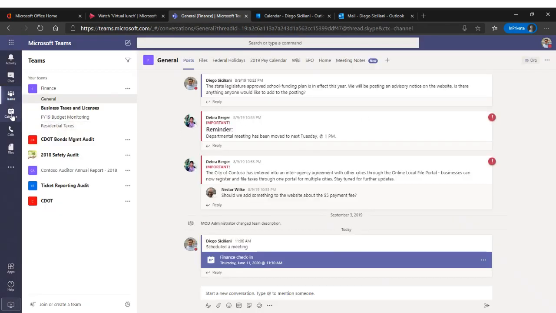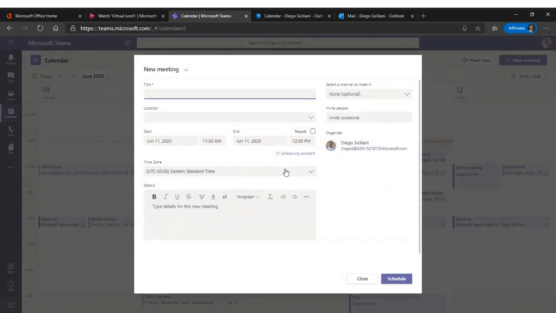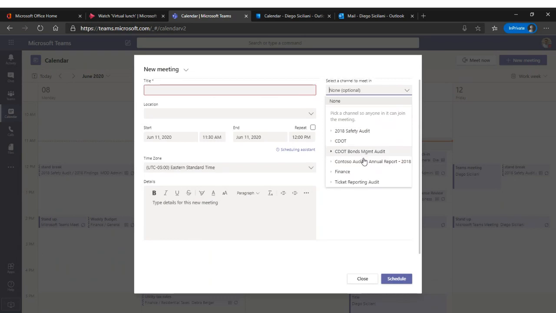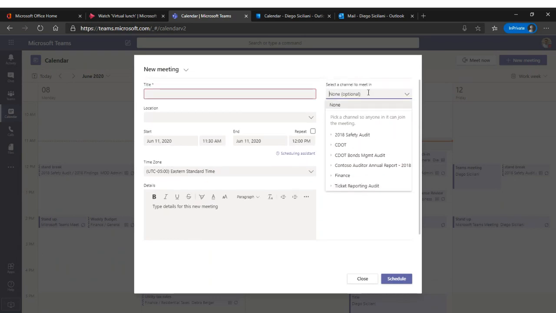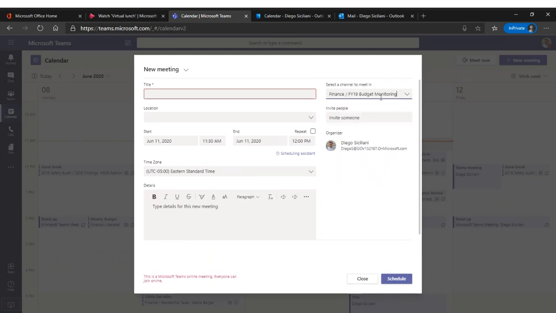You can also do that, by the way. The second way to do it is to go to calendar, go to new meeting, go through all the steps we did before, and then you can choose any channel here that you want to have the meeting in. So let's say it's just easier for you for whatever reason to do it this way. You can also search for them. So if I click finance, it'll show finance stuff. So I can click that one, and now this is being set up in that channel. And that means everybody in the team has access to it and can see it, and anyone that's not in the team has no idea that it was set up.